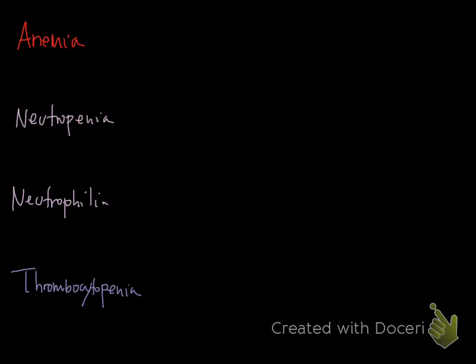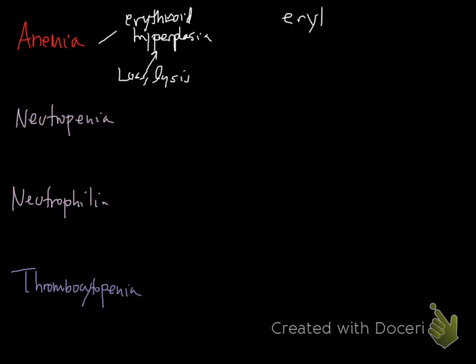So an appropriate response to anemia would be erythroid hyperplasia within the marrow. And so blood loss or hemolysis of red cells would result in erythroid hyperplasia classically. And so when we have erythroid hypoplasia, of course, those are our decreased production anemias, which we talked about, and it can be specific to just erythroid or it can be generalized. And so that is when we have erythroid hypoplasia resulting in a lack of production in the periphery.